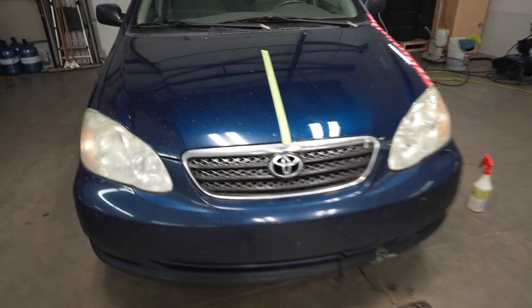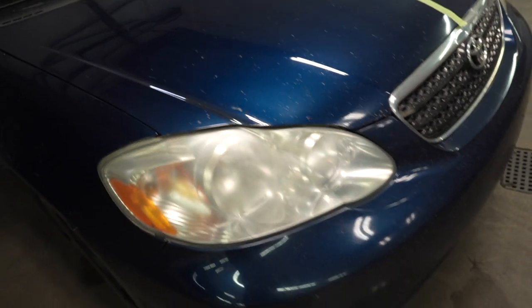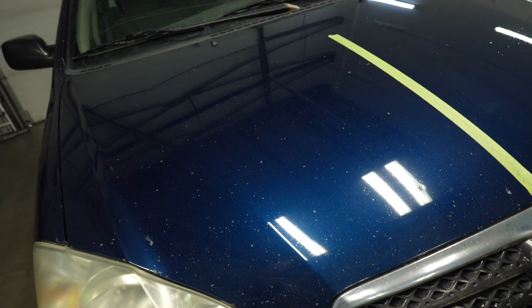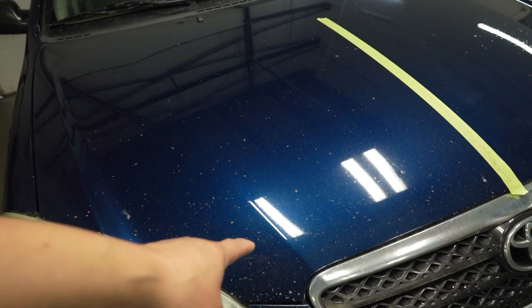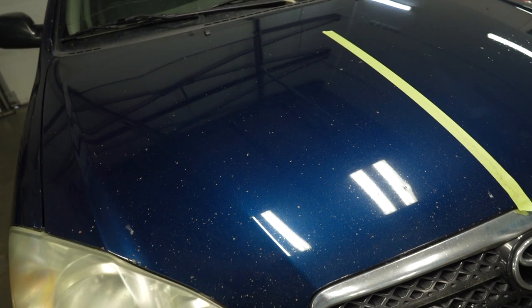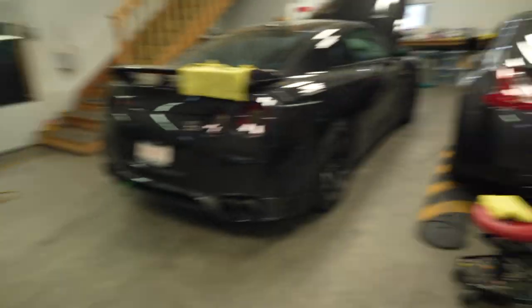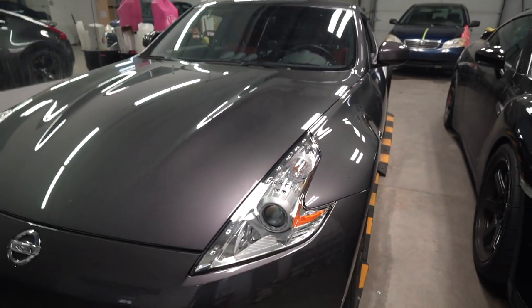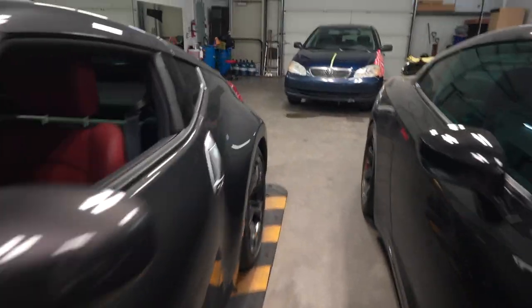And this is almost a ten-year-old car. Look at it — totally neglected. It basically does not have paint protection film or any kind of paint protection on it, and that's why I can't stress enough that you need paint protection. So this one is going to go through that treatment and we're going to put some nice Lumar paint protection film on it to keep it looking mint.